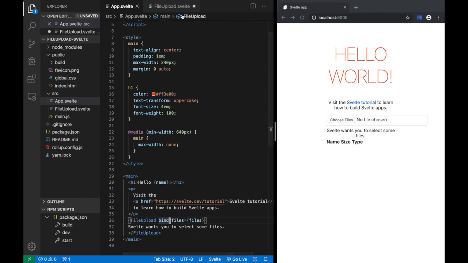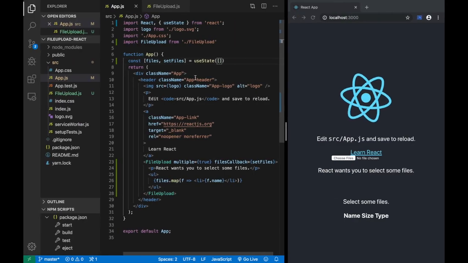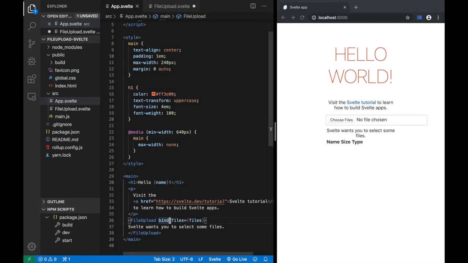Okay. Now that that's done, let's put the same UL and all that, right? So let's see if this works. Wrap this in a paragraph. UL, sorry, what am I doing?